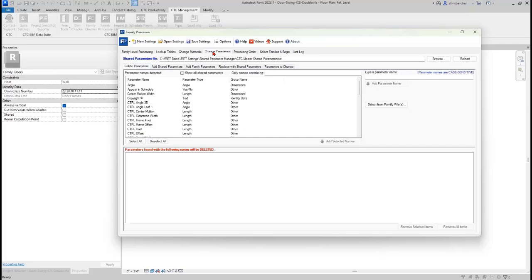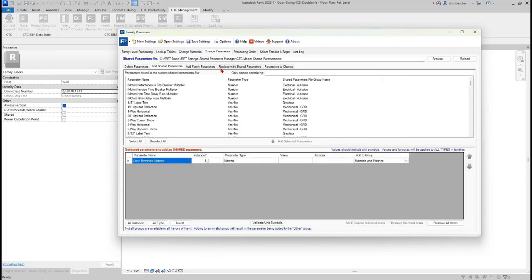So what I'm going to do is start with the addition and specifically the replacement of parameters. Now, there's a couple of different things you could do with this, and I'll try to point out some of them. So if you are adding a new parameter to a family that didn't, and a version of that didn't already exist, that's just a flat add, right? And then we can make changes or add a formula, whatever we want to do with it. Which is what I've done here.